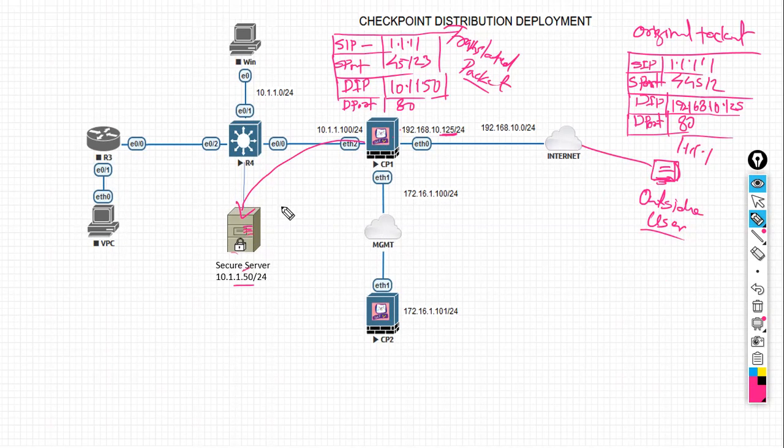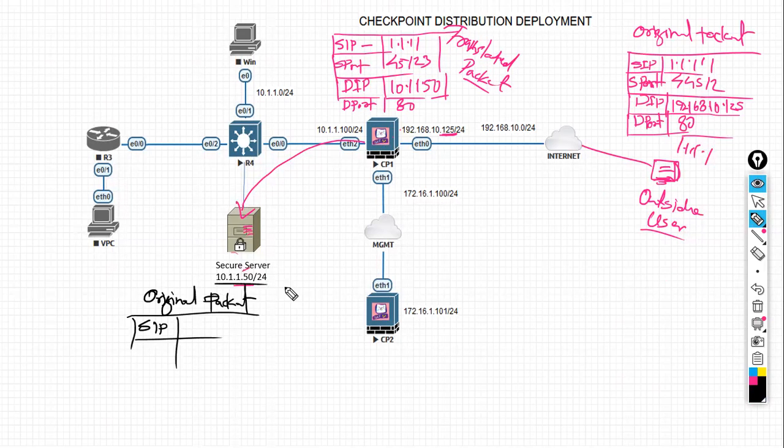Now the same thing for your reply. When this server wants to reply, I will choose another color. This server will generate a packet, the original packet. What is my source IP address?